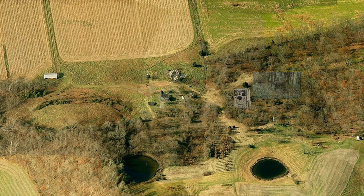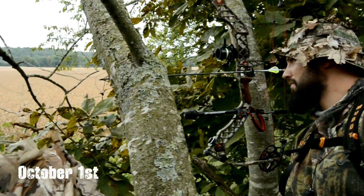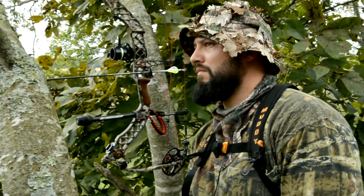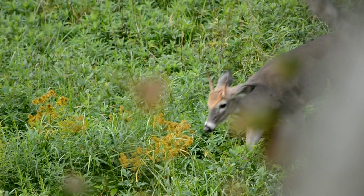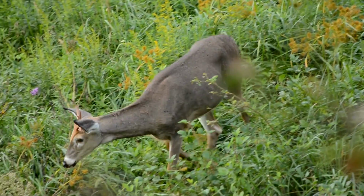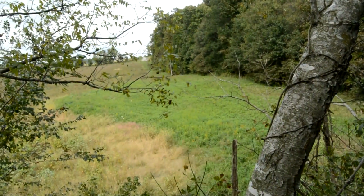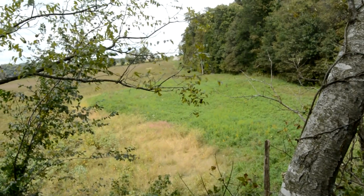Now, last week was the first week of archery season here in Indiana. We actually did hunt that property. We went after those bucks in that soybean field based off the trail camera intel, again off that trail camera and the mock scrape in that transition area. And we were rewarded with seeing those bucks, but unfortunately as well after camera light and shooting light. But again, we did see them. But since then, for this next weekend of hunting, a lot is changing.